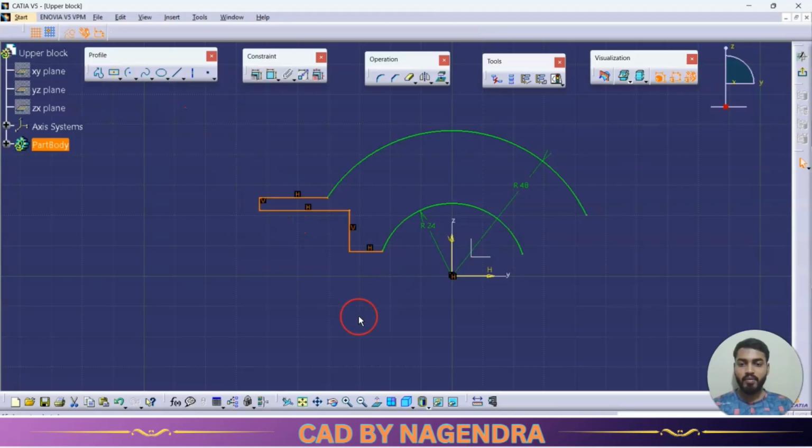The same shape we will make mirrored with reference to this. Then by using quick trim, let me trim these unwanted elements. We don't want all these things, so we will trim that.